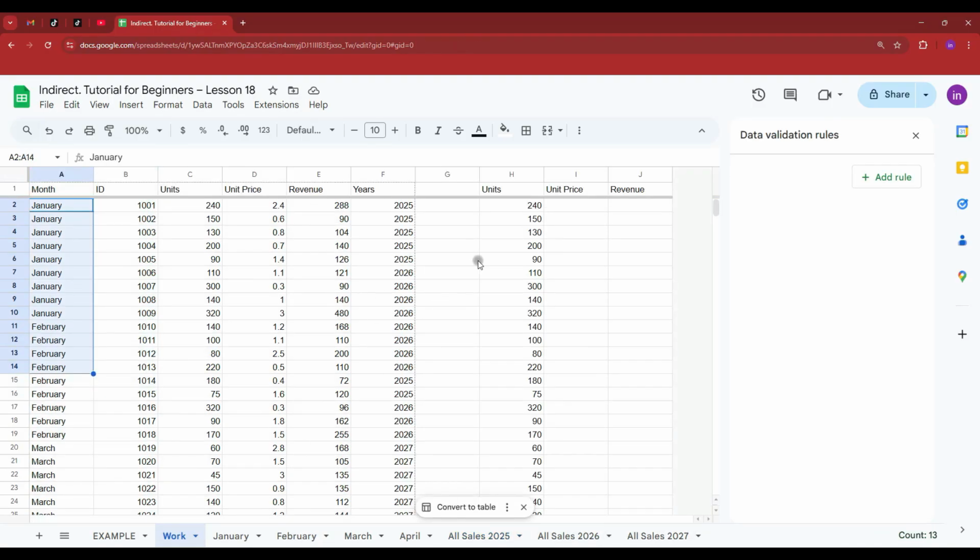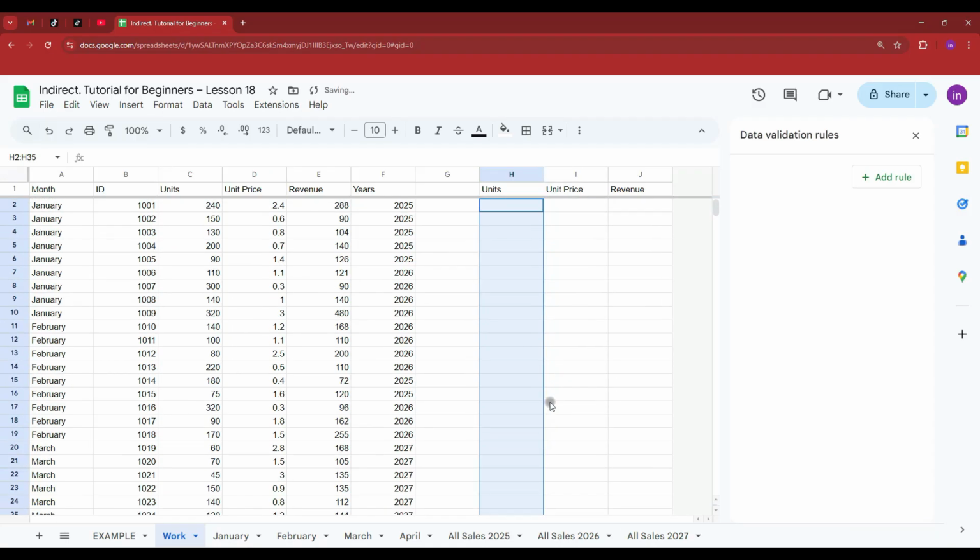So to get the data I need, let's remove this part for the example. Now I don't need to reference the month dynamically anymore. I need to reference the year while keeping the sheet name All Sales. Let me show you how. First, let's just write it out. We open the parentheses, make sure to pay attention to the space, and then we add an ampersand, meaning we're joining text. Then we type 2025.